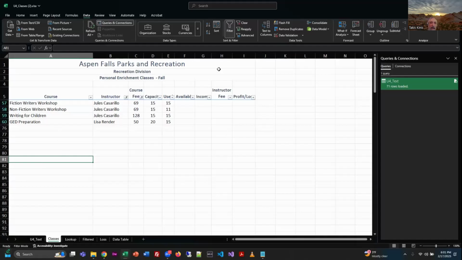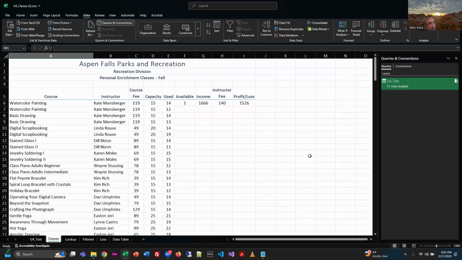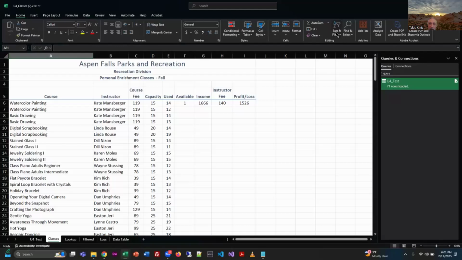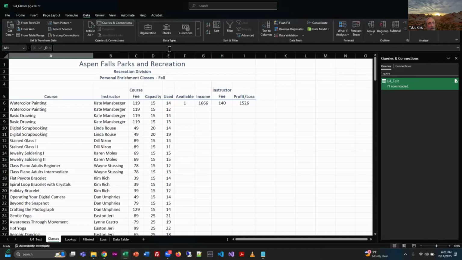All right. Then if you come up here and click the filter button, the big one, we have two filters running, right? One on instructors and one on fees. That removes both of them. And now we see the whole data set again. That's why I like this view. Whereas if you're on the home tab and working with the filter, it's not that you can't turn it on and off, but there's an extra click to get there. Well, I guess you have to click on this too. That's two clicks either way.